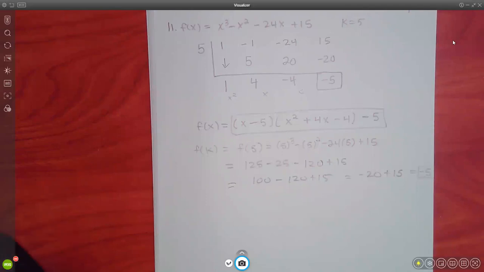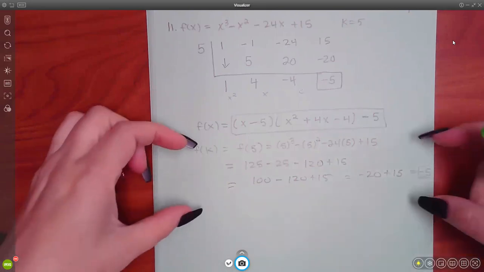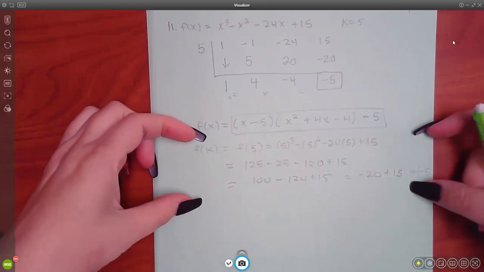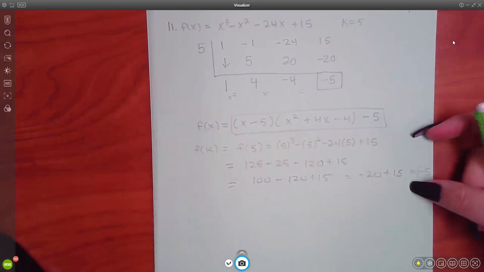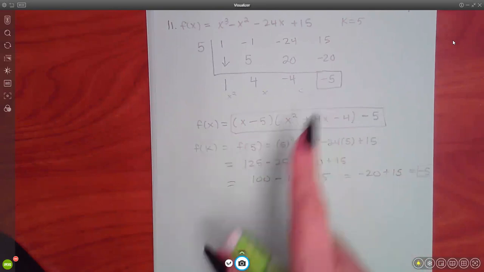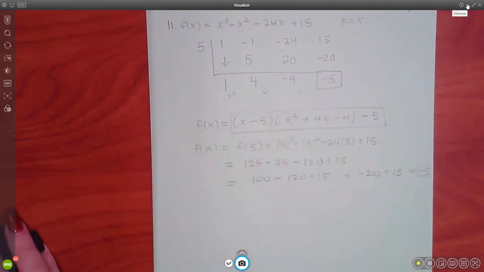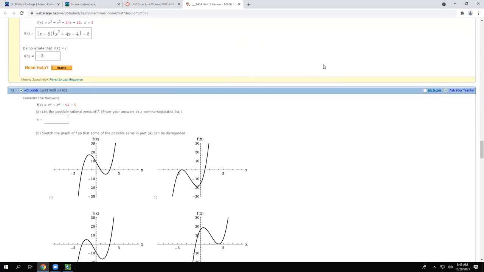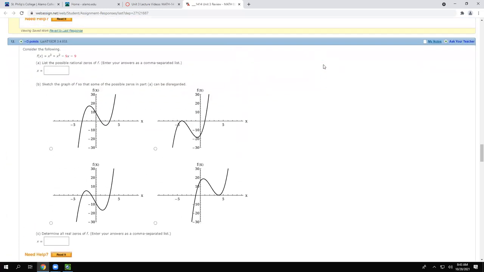But if it asks you that direction to verify that it is the remainder and you don't show this, you don't get the credit for showing that part of your work, right? If you just go, oh, I know the remainder is going to be negative 5 because I got it up here. That's the remainder, right? So that's what I mean by make sure you follow your directions. I think in the last test, we had a lot of problems like that, where if you didn't follow those directions, you got a lot of points taken off, right?